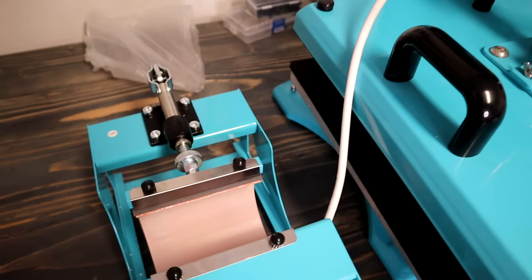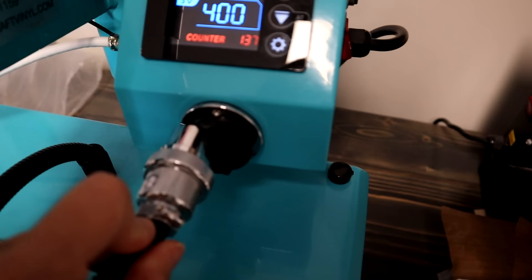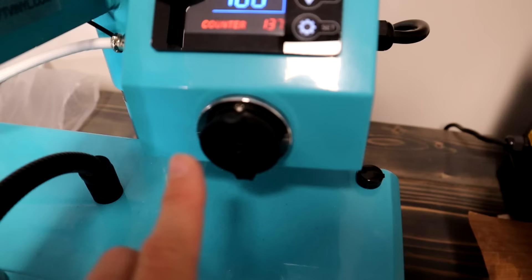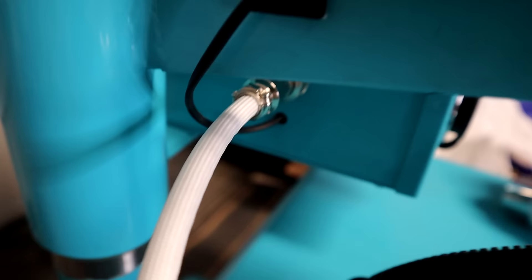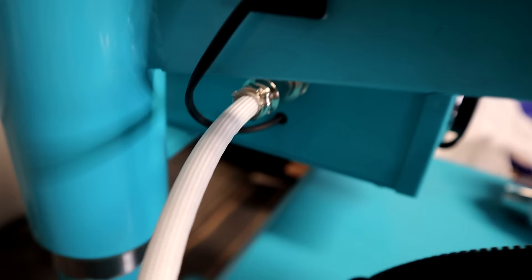If you have this press and you're curious on how to attach this, it's really simple. When your press comes, it's going to have this connected. All you have to do is unscrew this little thing right here, unplug it and put the cap back on. This will turn the heating element off of the platen. Then you're going to plug the little tube that comes on to that into the side of your Starcraft press right there. You plug it in just like you unplugged the other one and now the heat is going straight to the press.